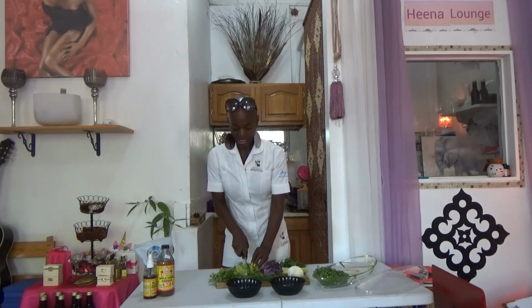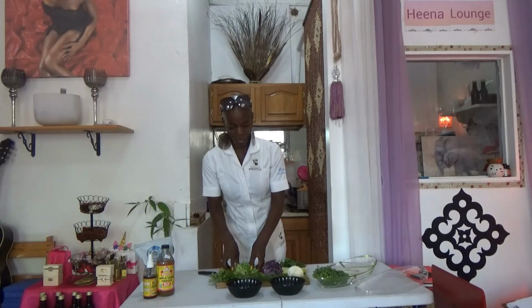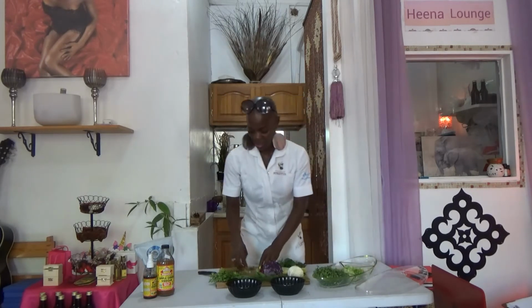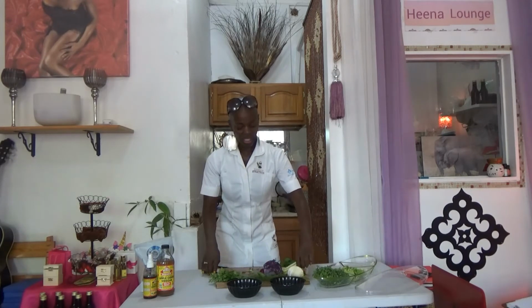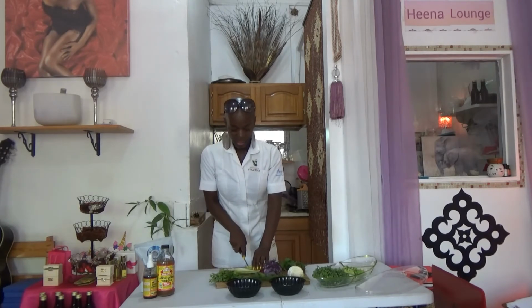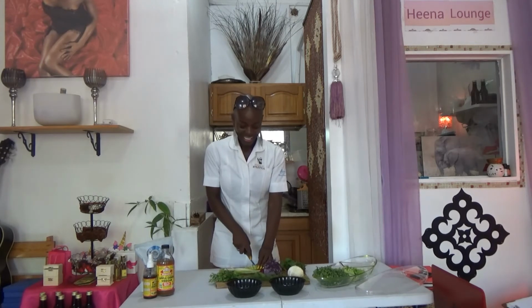So I'm cutting up some lettuce now to go with the kale. When I'm juicing, I just throw things into the blender, but when I'm making a nice salad, I like my salads to be presented really well. So I chop my kale and lettuce very delicately. I also like my celery, so I'm going to cut up my celery now. Again, I chop it nice and fine, nice and dainty, so I don't have big clumps of food in my mouth.